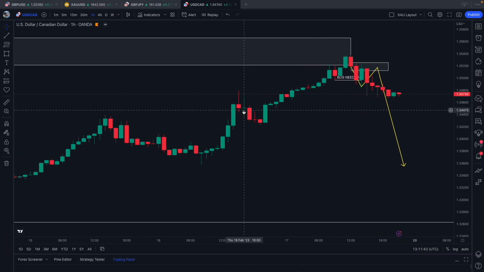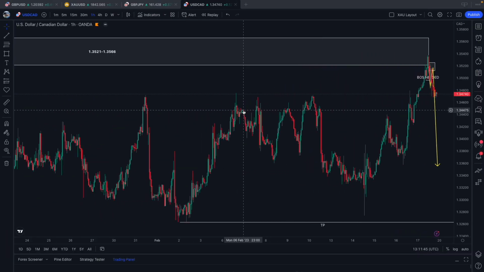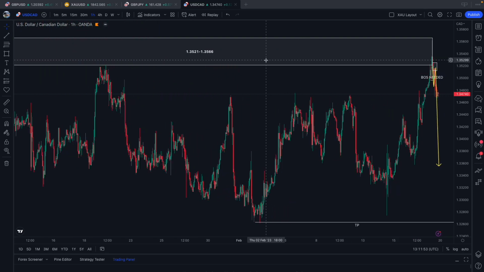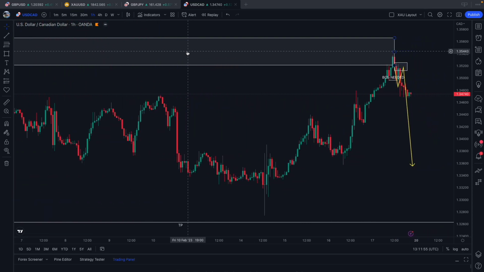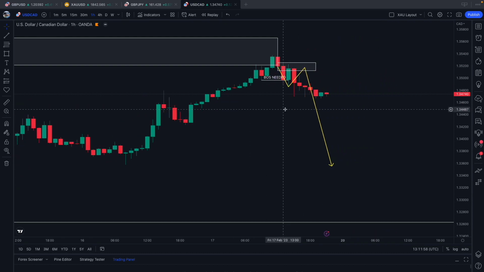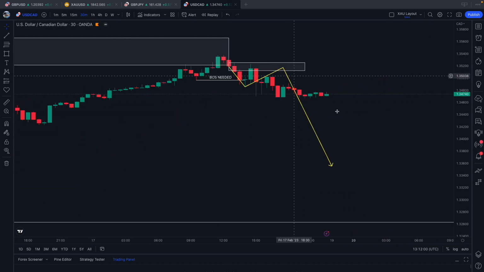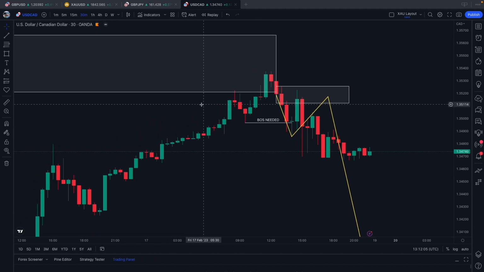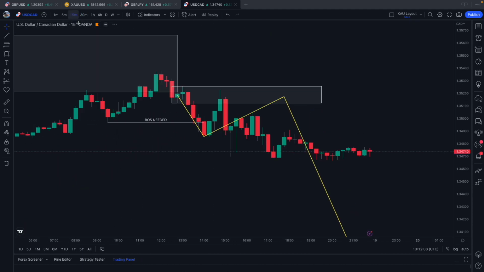Now finally moving over to the USD CAD, this pair has just recently tapped into a supply zone that I highlighted out, and I think I showcased in the last Sunday sessions video, but I've definitely provided some analysis for it in the group chats. Price tapped in, price has shown great signs of rejection, it's broken structure to the downside, which confirms to us that the corrective wave that took us into this zone has concluded, and the next impulsive wave taking us lower is underway.